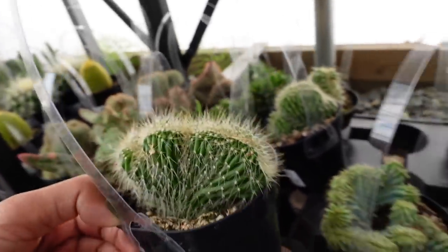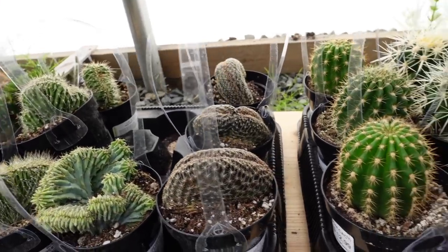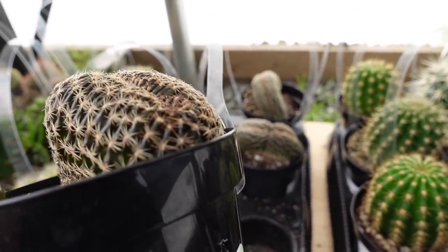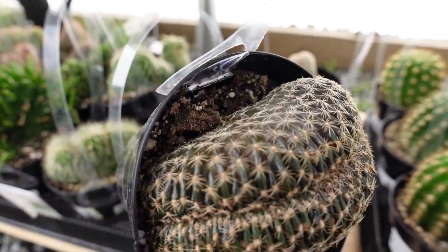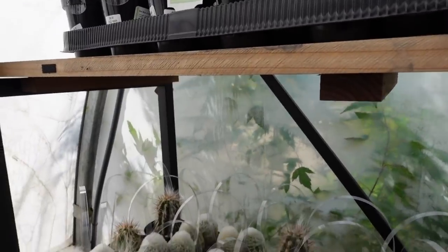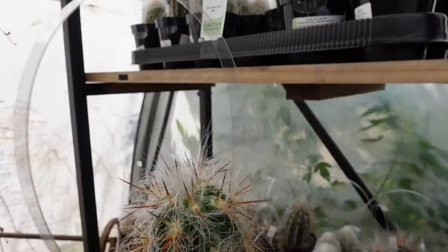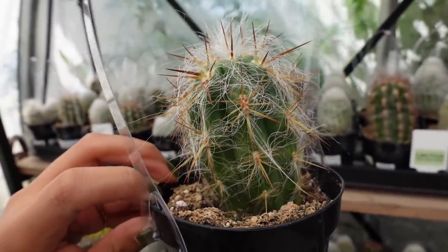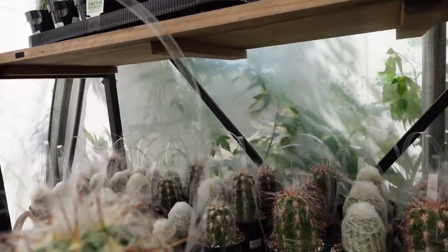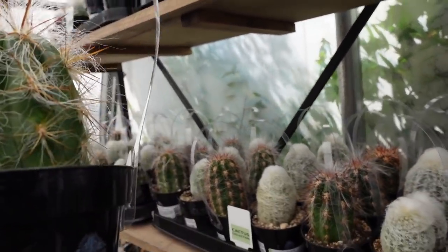Repotting this does not look like fun. I think, look at this weird one. Oh, I kind of like it. What a weird guy. All right, hard decisions need to be made, but I think I need one with hair. So I think I might go with this guy. There's more back there, but I can't reach and I don't want to disturb anything.